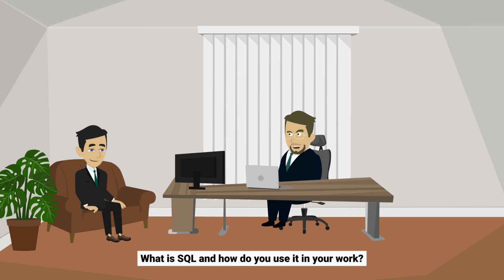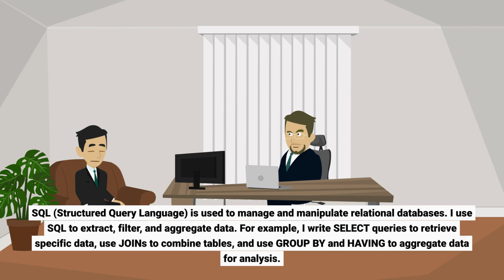What is SQL and how do you use it in your work? SQL, structured query language, is used to manage and manipulate relational databases. I use SQL to extract, filter, and aggregate data. For example, I write select queries to retrieve specific data, use joins to combine tables, and use group by and having to aggregate data for analysis.